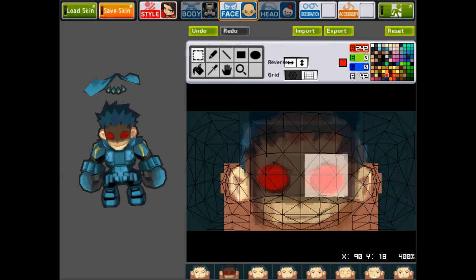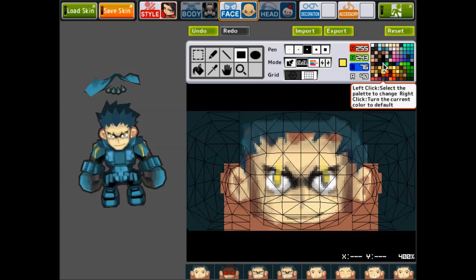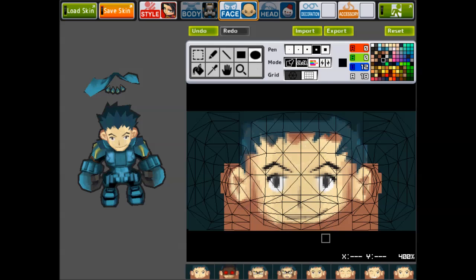And now I'm just editing the 7 faces because, as skinners will know, when you edit faces, you have to edit 7 different faces because Getamped 2 has this emotion system. So when you do emotes or when you get hit, you show different faces. And for this one, I'm doing the anchor howl face.